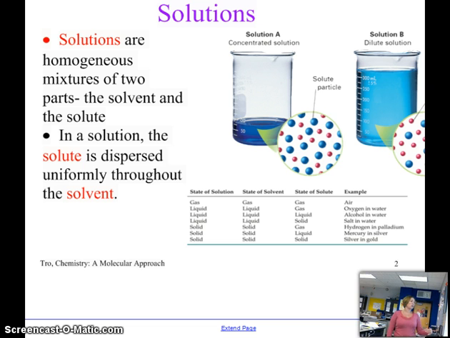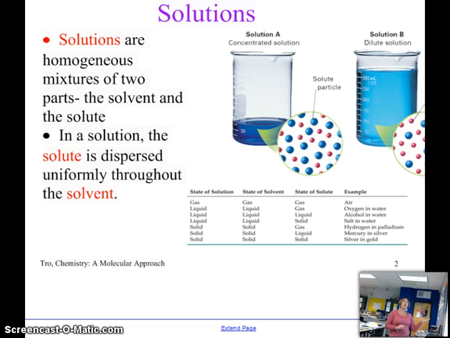Solutions are what you generate when you have stuff dissolved in water. And the solvent, the thing that's present in the greater amount, does the dissolving. And in most cases, and especially in this chapter, water will be our solvent. And it's such a good solvent because it's polar. And the thing that gets dissolved is the solute.